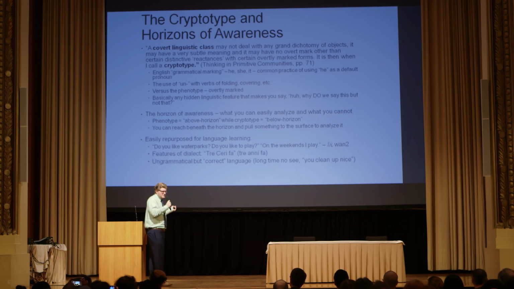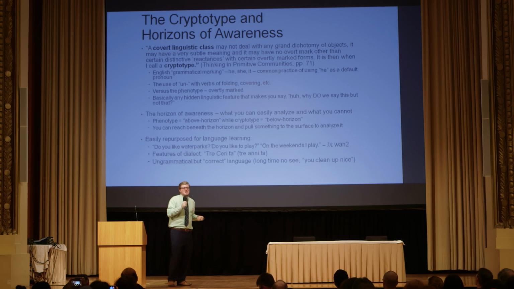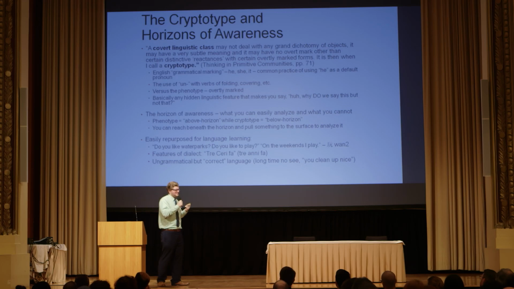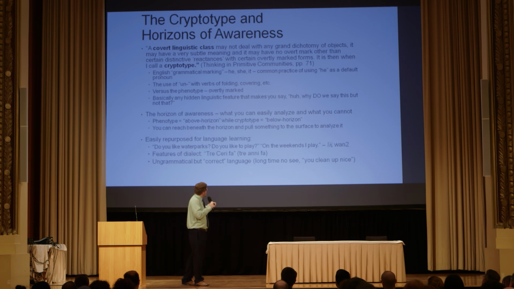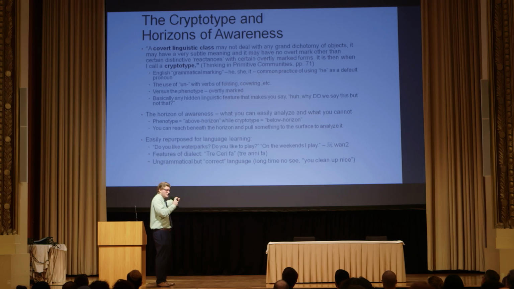So another example, this is very common in dialect. For example, if you speak Italian and you say tre ceri fa, there is a place called Gubbio in Italy that has a festival called the Festa dei Ceri. It's a very big holy festival, where you run around your city with 3 big statues of saints on your shoulders. And this is very important because it affects the dialect of the city. You say tre ceri fa, and you can use it as a dialectal form, sometimes jokingly, to mean 3 years ago. If you didn't know that information, you'd be completely confused, even though it's technically grammatically correct. It makes sense on paper, but you don't know the meaning.